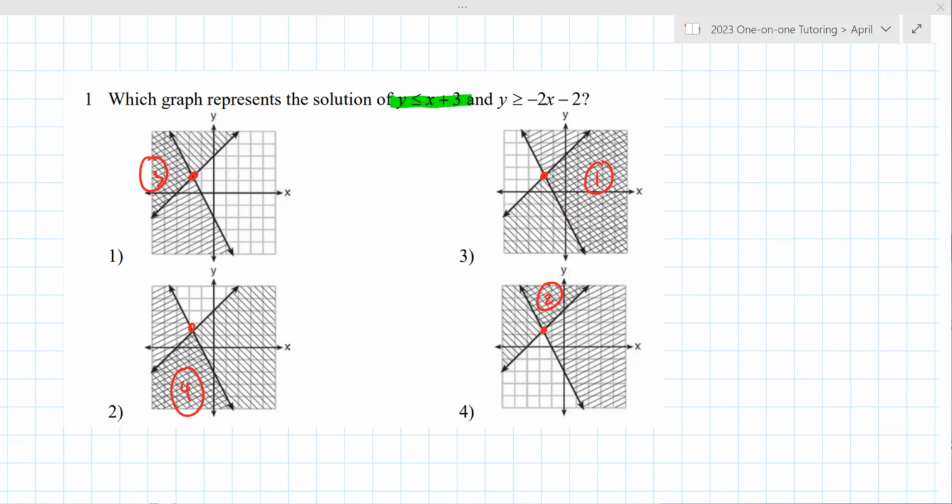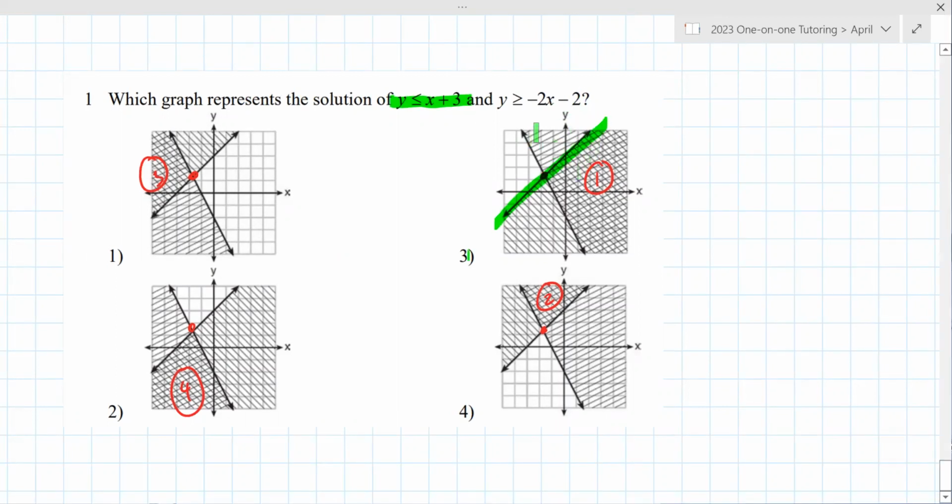Oh, is it number 3? Like that actual number 3? You mean this one on the top? Yeah, right here? Okay. So to answer this, the way I would do it is look for that line. That's the x plus 3 line. That gave it away for me.